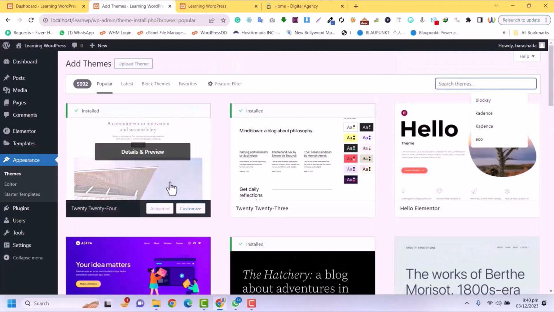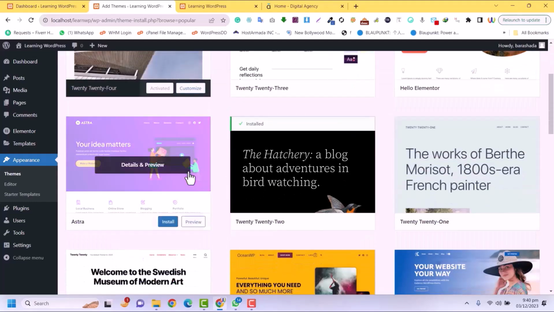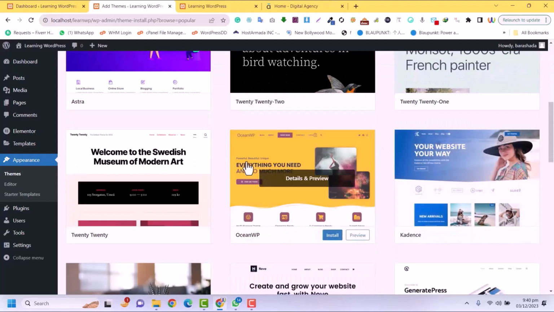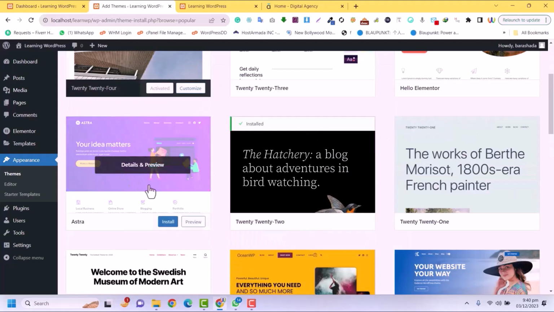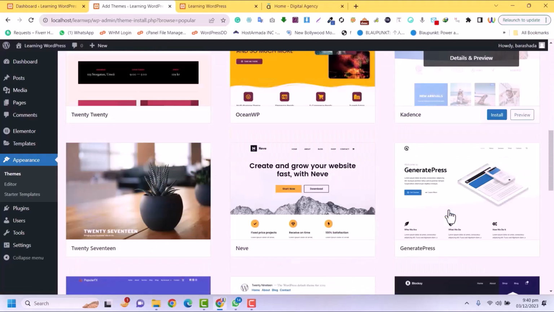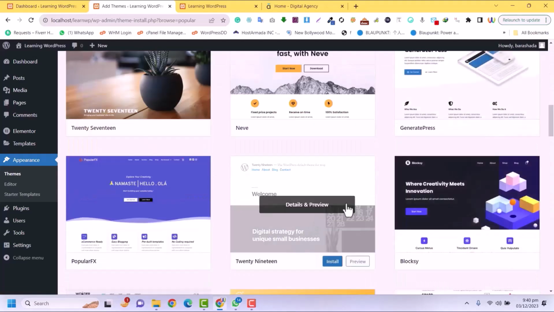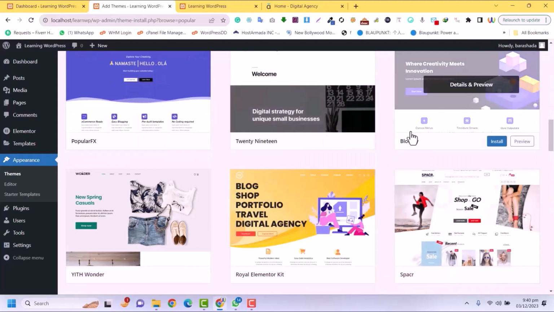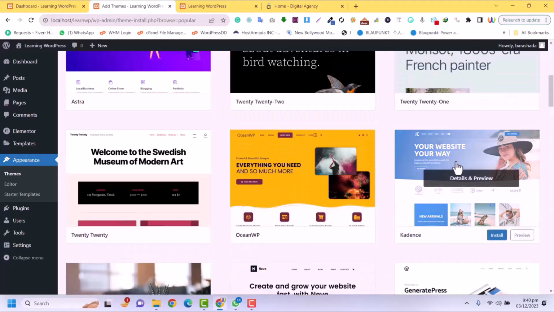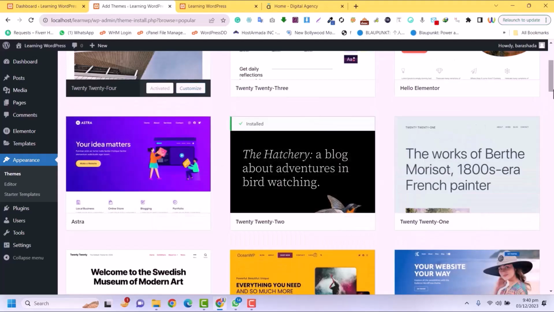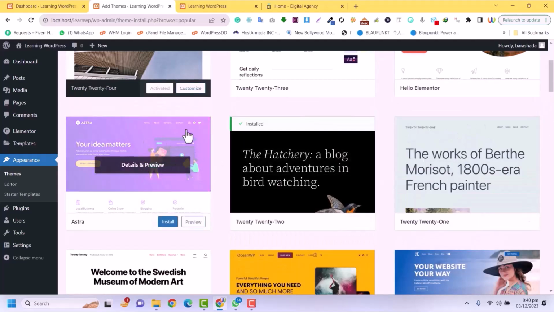Astra, Cadence, as well as Blocksy are very popular and very responsive themes for creating websites in WordPress. Anyway, we are going to install this theme for creating this kind of stunning website. I just clicked on install, and after installing, just click on activate.